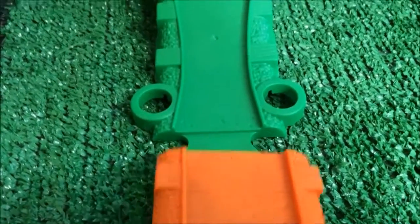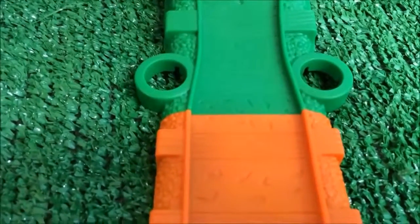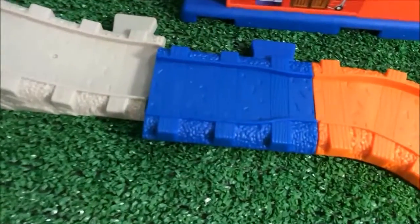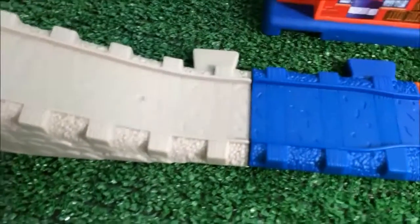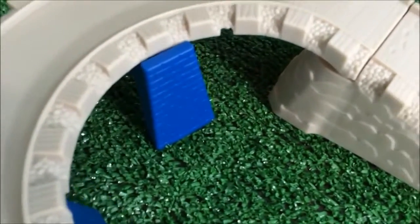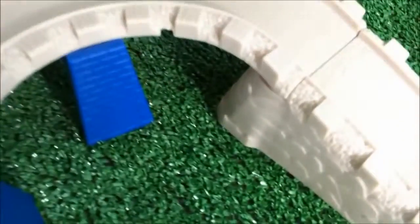Right, it's time to assemble. You can see it's very easy. All you have to do is press it here and just push it. That's it, it's connected. Okay, let's go ahead and connect all the pieces here. Just press it. You can see how easily it gets connected. Then this one right here. Here you can see it supports the blue one. So there's another one here that will be connected right here. Yep, you see?